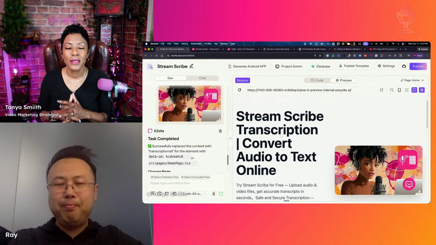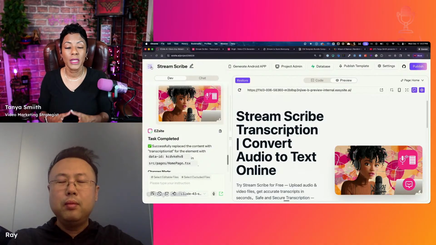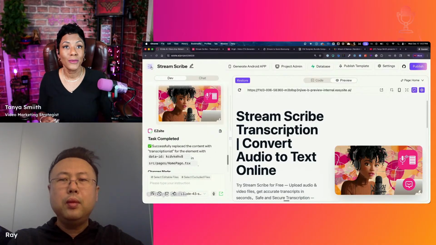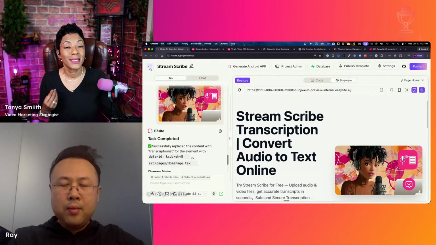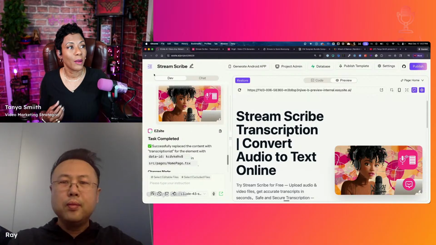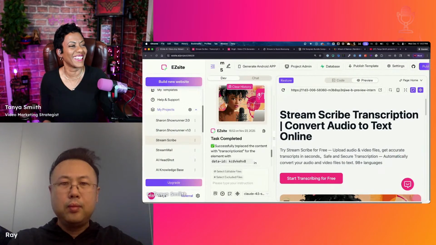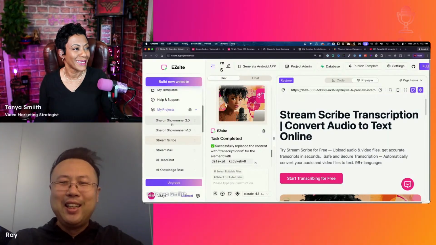So I'm going to say there's something for everyone. If you're wanting to use EZsite straight out of the box, you can do that. But if you want to integrate it with things like Go High Level and you want to use Make and set up really complex workflows, you can do that too. Or if you simply are like, hey, I'm not sure what to do, what I think so far is that Ray has been really helpful. Every time I've had questions, I've sent something through the support email to ask, hey, is this an issue? Like, what is going on? Did I break something? And he helps me to fix it if I need to.